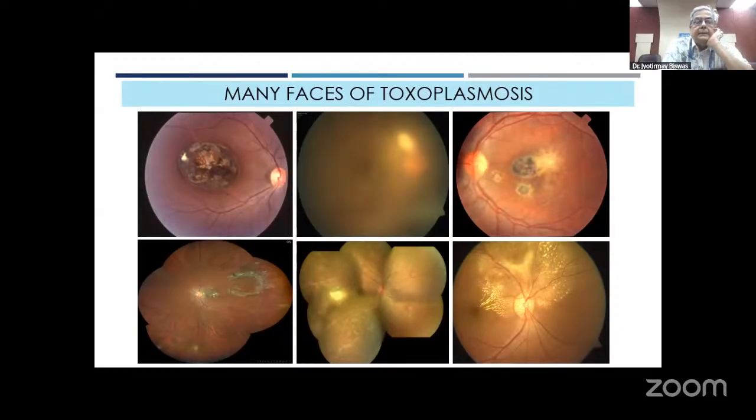I diligently collected many toxoplasmosis cases, and this one is congenital toxoplasmosis. I don't know whether you see the arrow. This is acquired toxoplasmosis just above the optic disc, and this is a toxoplasmic lesion by the side of a previous congenital toxoplasmic lesion. This is a recurrence of toxoplasmosis. This is a kind of linear scar of toxoplasmosis. This is toxoplasmosis with retinal vasculitis, sclerosis, arteritis, and here is an exudative retinal detachment, toxoplasmic retinitis.